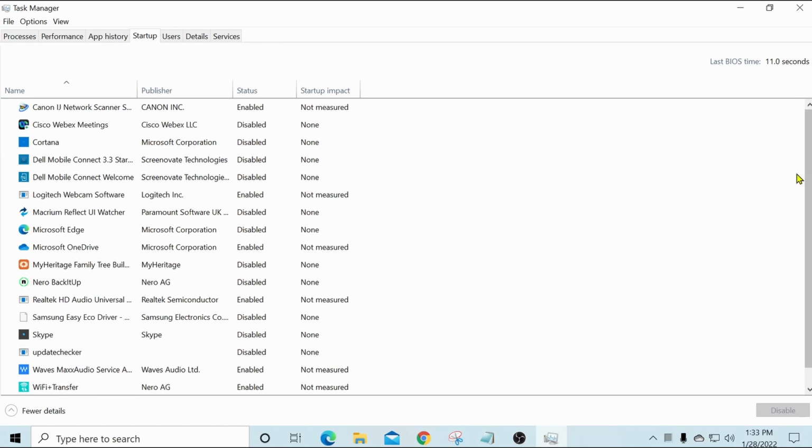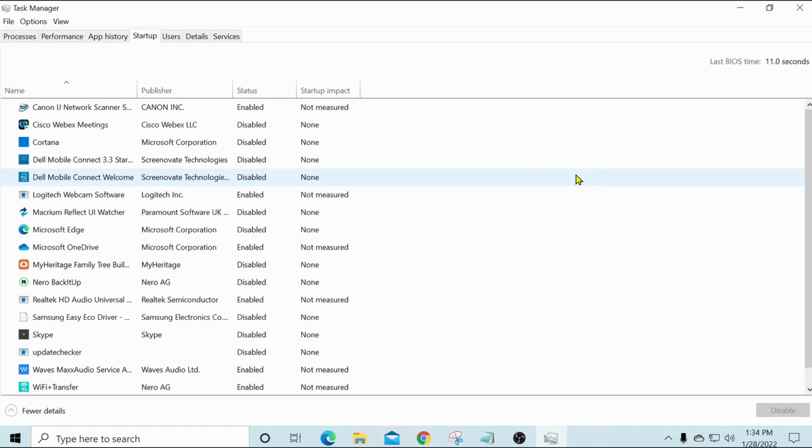It's kind of the same thing that we saw in the startup apps app, but it's in a little different form. This is an older format that used to be on some of the older Windows. Now you can see pretty much the same items here. Cortana, and here it says whether it's enabled or disabled.